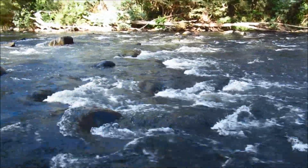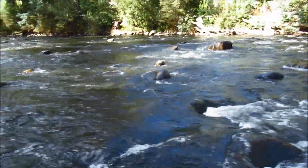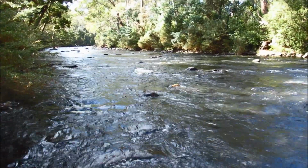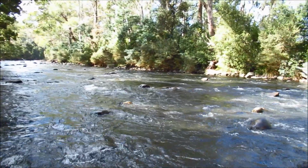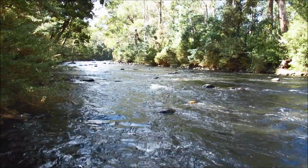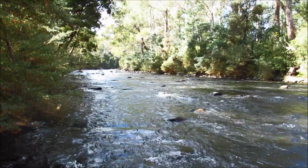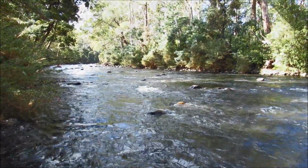I'm pushing up through this fast water. It's starting to take its toll. I've had 3.5 hours or more in it, and I'm still stuck on trout number 13. I've hooked and lost trout number 14 three times. I'm just going to go up a little bit further. There's a couple of little flat water runs there on the opposite side I can reach and cast to, and one ahead of me, and these rocks are slippery and rolling underfoot, and I've had enough, just about done. Getting too old for this, I think, this fast water fishing.